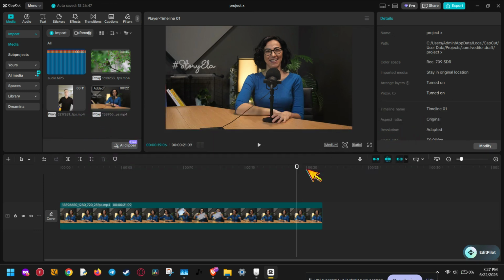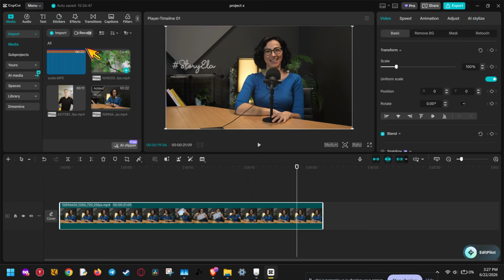Alright, let's jump right in. First, open CapCut and go into the project you want to edit. Once your project is open, look toward the top left menu. This is where most of the key editing tools are located, and the audio section is what you'll use to add background music or sound effects. Click on the Audio tab to open it.